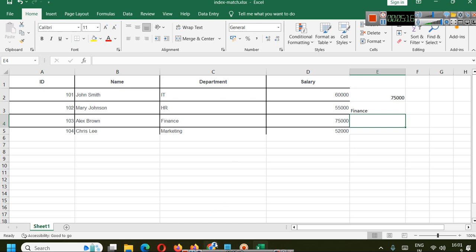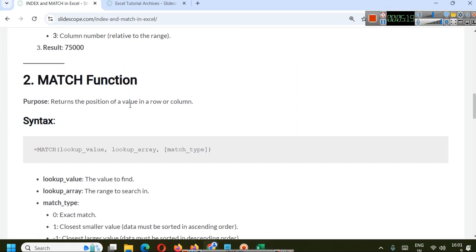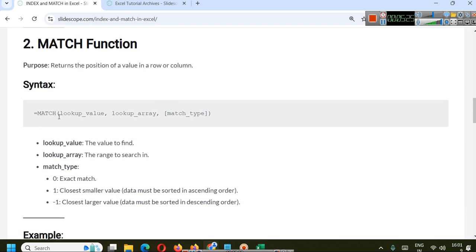Now let's consider the match function. The match function returns the position of a value in a row or column. Here we have to check the lookup value that we are looking for, the lookup array, and the match type. Lookup value is the value to find.